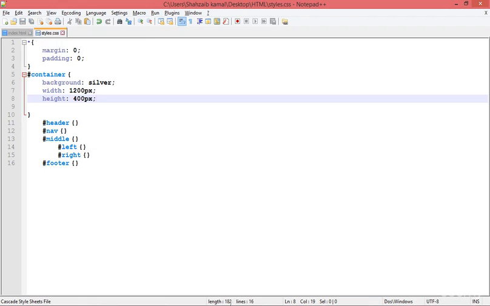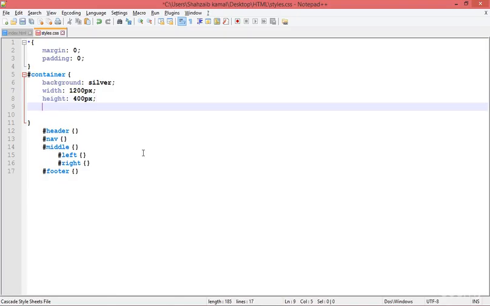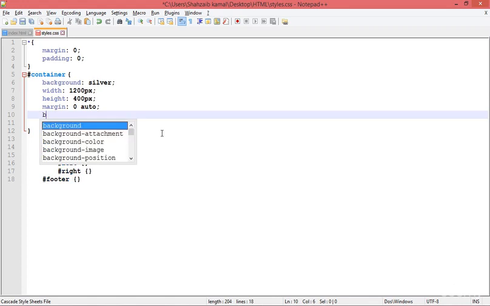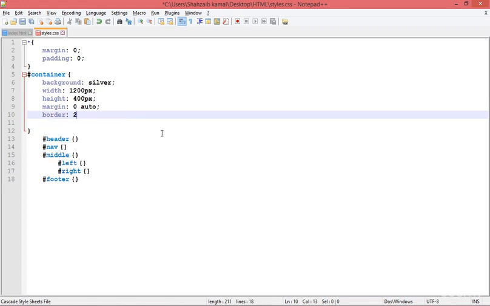Px, save and refresh. This is the thing I've created. Zoom out. Now this is the actual thing I've created. Now the margin, did you remember the basic way? 0 and auto to make any block level element in the center. So now this is in the center, and for now I'm adding the border to 1px solid. This should be black. Exactly, I'll delete that, but just for the outlining I just made the border 2.